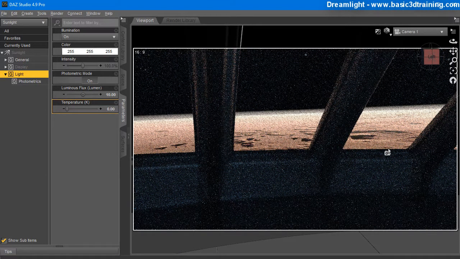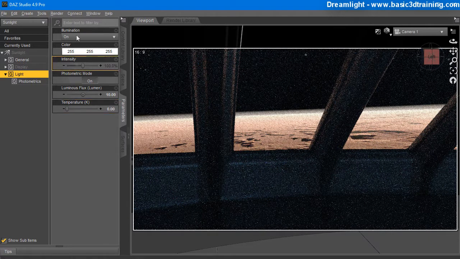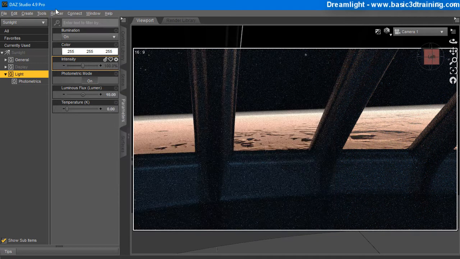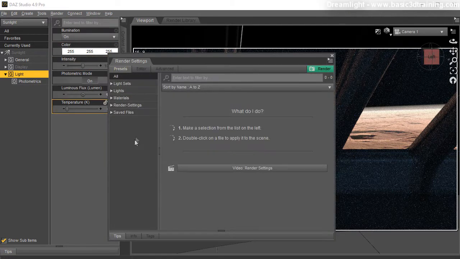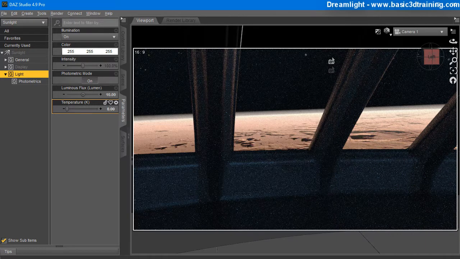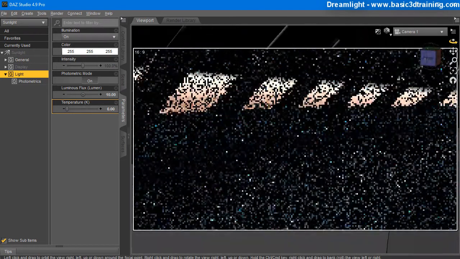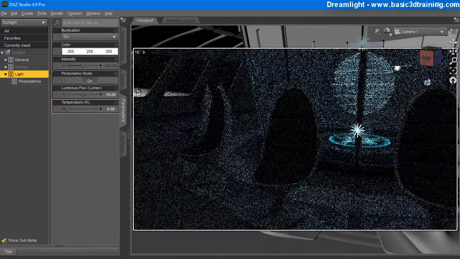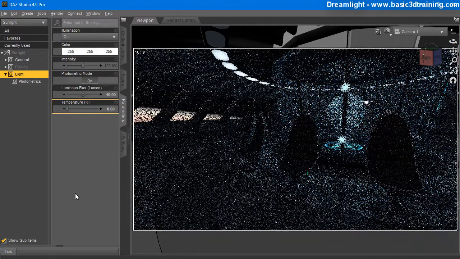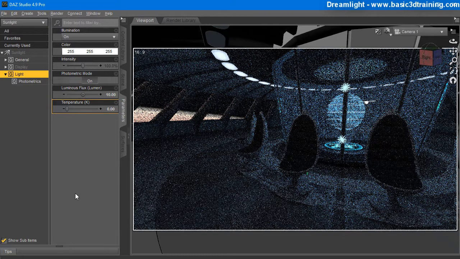What I've noticed is that it's really slow at rendering in Iray. I've got a really fast graphics card, a GeForce GTX 1080. But for some reason, with the default render settings, if I go to render settings here, these are the default settings, right? It goes really slow, so it takes a while for the noise to disappear, which is a pity, because it's a low polygon scene. It should render really fast, but for some reason it doesn't. It takes a really long time to initiate.